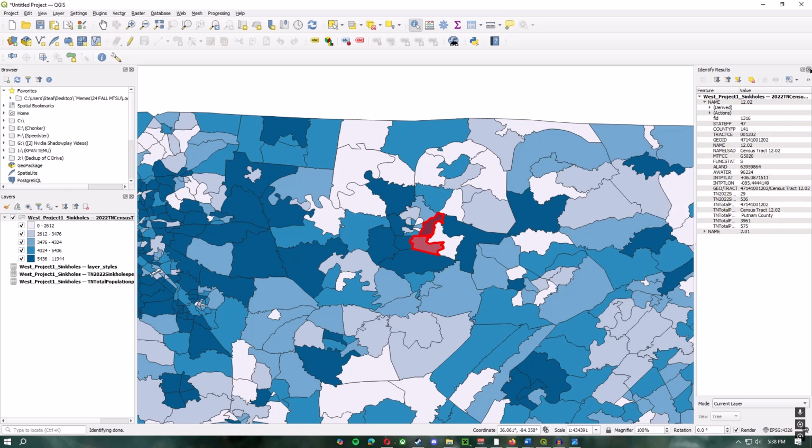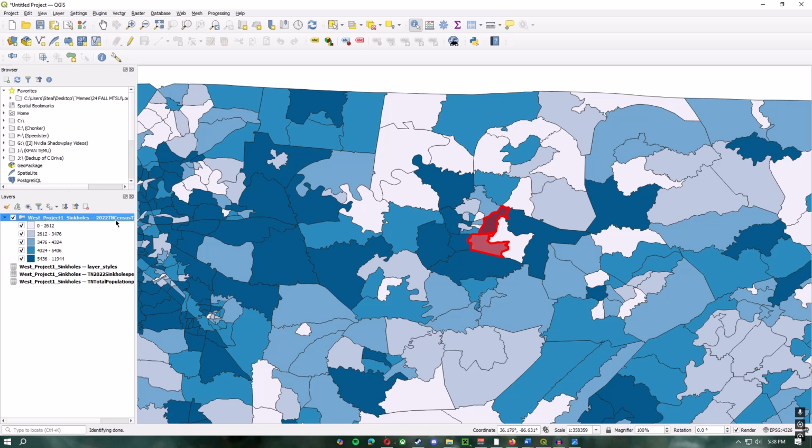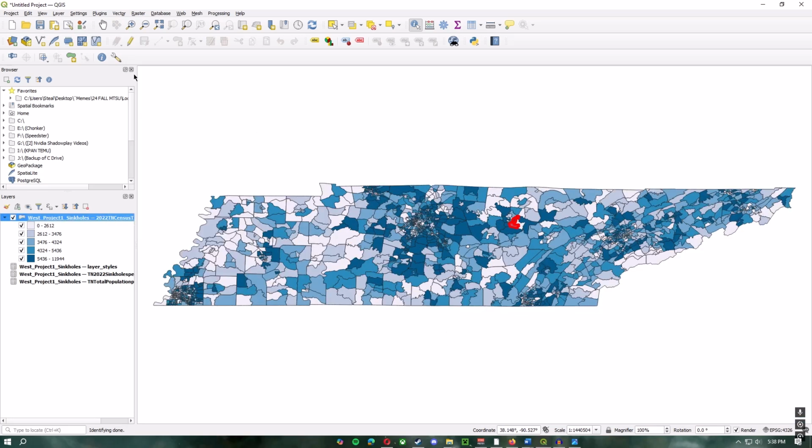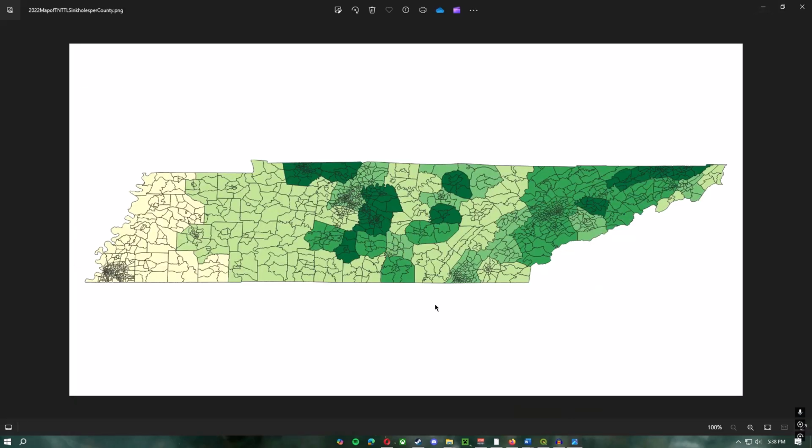My second visualization shows the sinkholes in county form. It groups them by county form, even though they are set per census tract. So when you see the groupings, it's showing the density related to the counties within the census tracts.